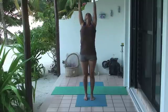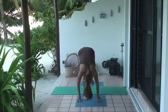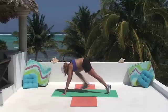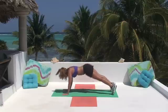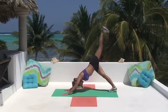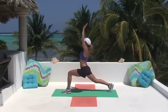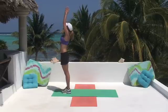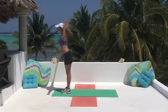Inhale, sun salutation on the left side. Exhale, down, flat back. Left leg back, knee to the floor or up to you now. And take it down to the floor. Plank, up dog, thighs off the earth. And down dog. Leg to the sky and sweep the left leg forward. Full lunge or kneeling. Step it forward. And inhale all the way to the sky and sit. Inhale, arms up. Exhale, forward fold.